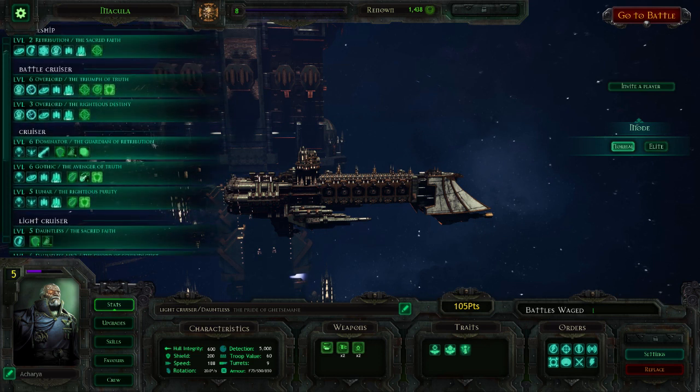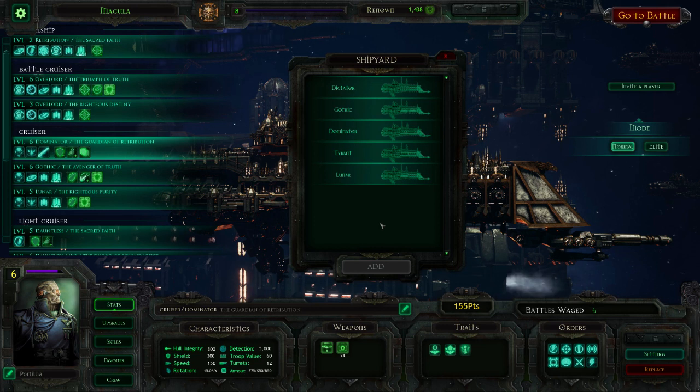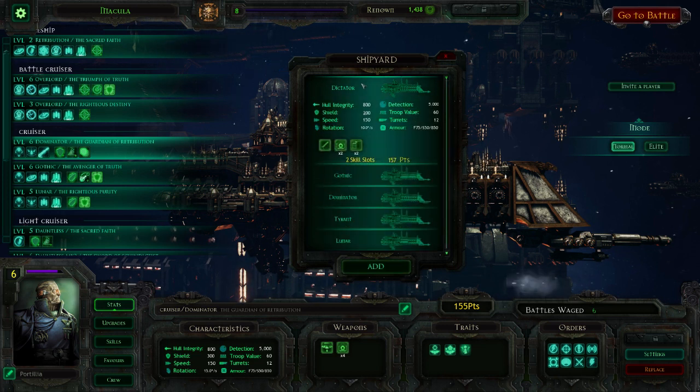So our cruisers. I have three here, so what we're actually going to do is just select one because there is quite a list. As you can see, we have here the Dictator. Yes, it's quite an interesting name. Hull integrity 800, shield 200, speed 150. You'll notice pretty much all the ships from cruiser and above have a speed of 150. Rotation 10 degrees, so half of the rotation capability of a light cruiser. Armor, same as our light cruisers. 12 turrets, 60 troop value, and a detection range of 5,000. As you can see, these are fairly standard.